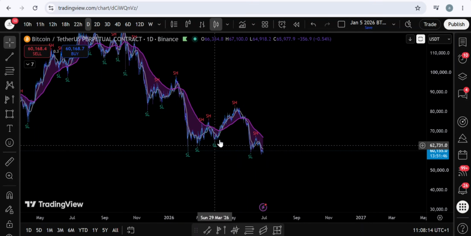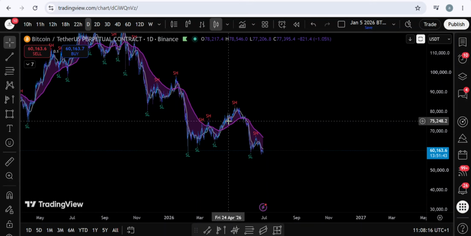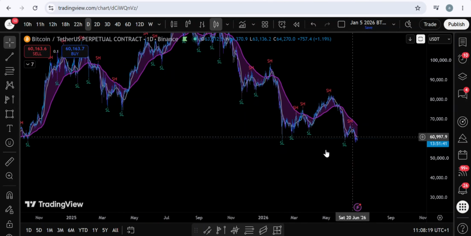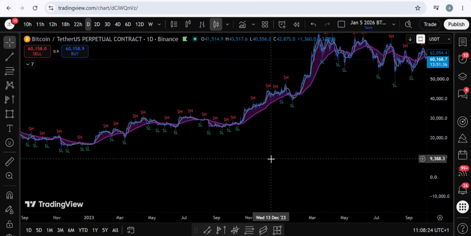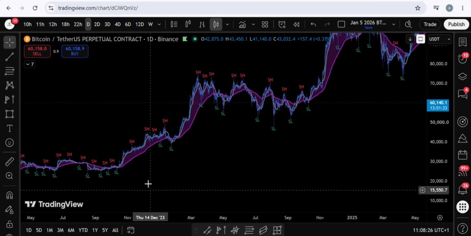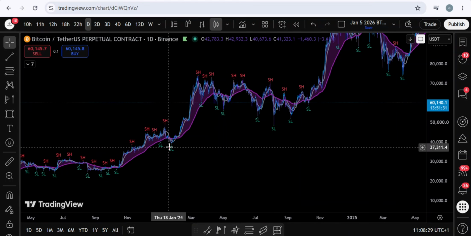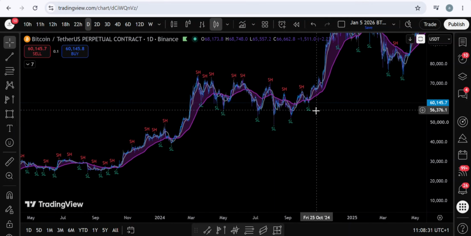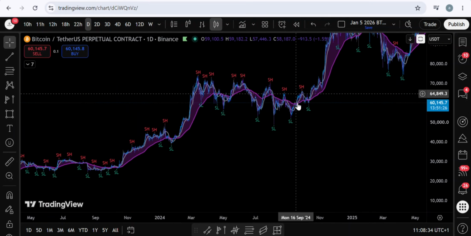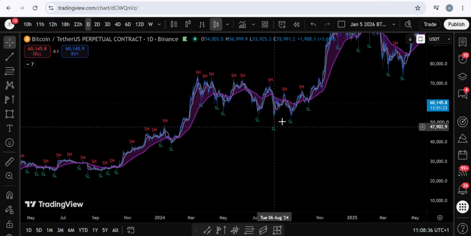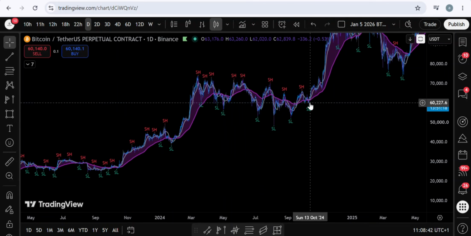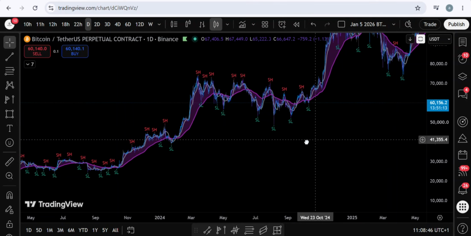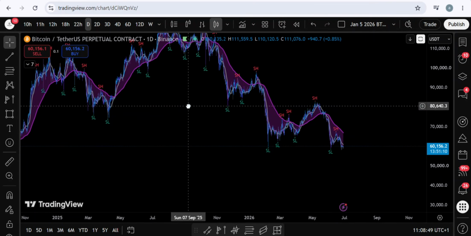So I am currently looking for swing positions, but what I really want to see is something like this, and this is based on the daily time frame, guys. I want to see something like this, where we form a range, and this was a good range. Ideally, if you're a pattern trader, you want to see something like this, and you want to see the cloud turning upwards. Right now, the cloud is down, and we are missing some swing lows on the daily time frame.